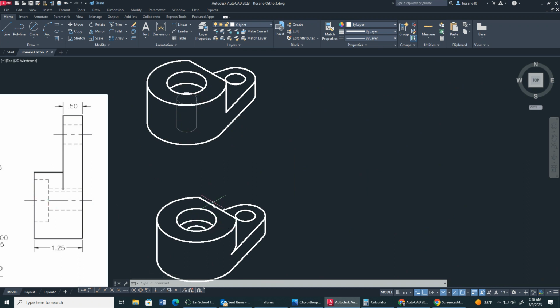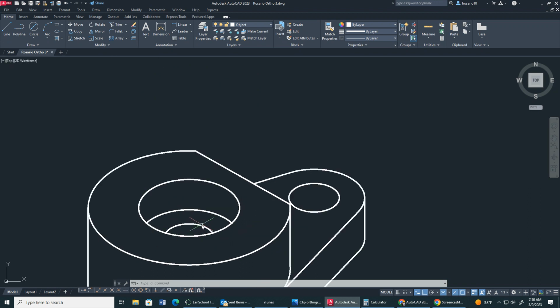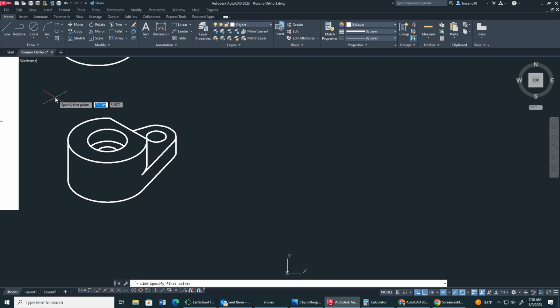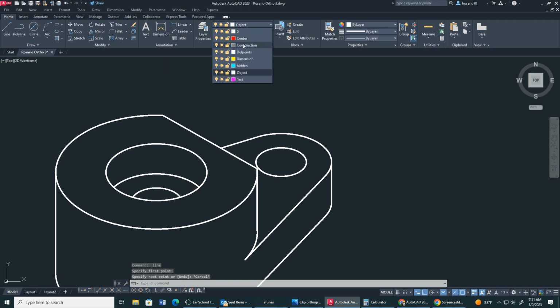Now we also have to have the key. So to draw the key, what you can do is you can go up like this. I recommend drawing a line from this center point, right? Sorry, let me do that in my construction layer property.